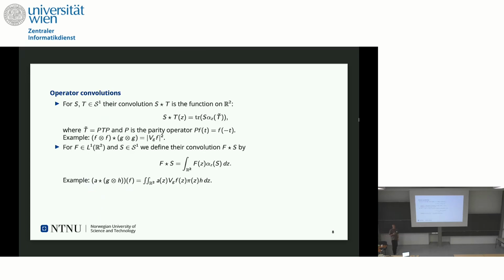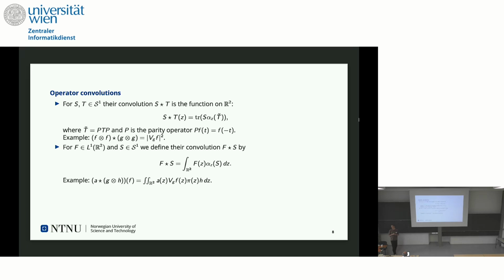So once we have a translation of operators, we can start to build our convolutions. For convolutions, and indeed for most of quantum harmonic analysis, our trace is going to play the role of our integral in classical harmonic analysis. If we think of how the convolutions are defined in terms of integrals, we replace the integrals with traces, the translations of functions with translations of operators. We get the following notions.